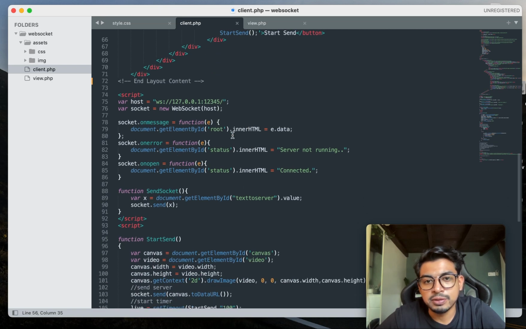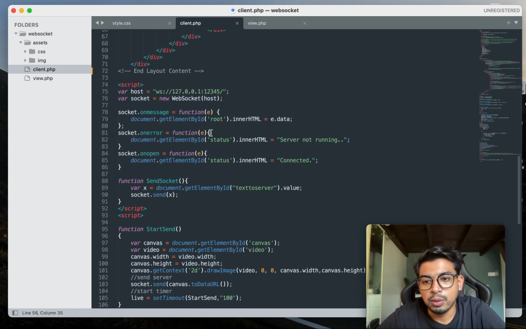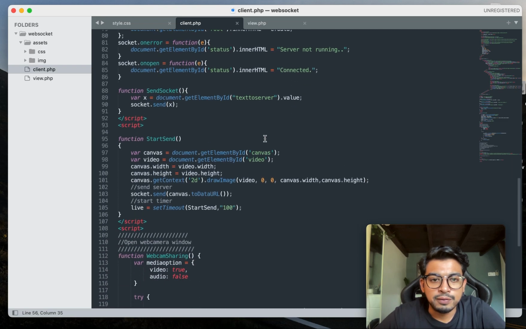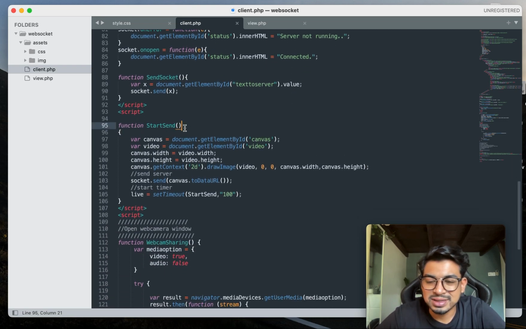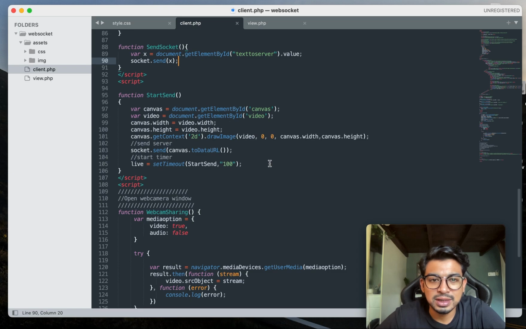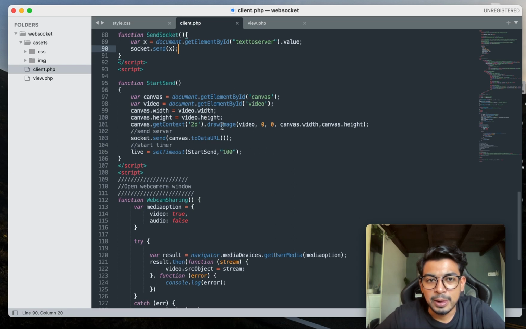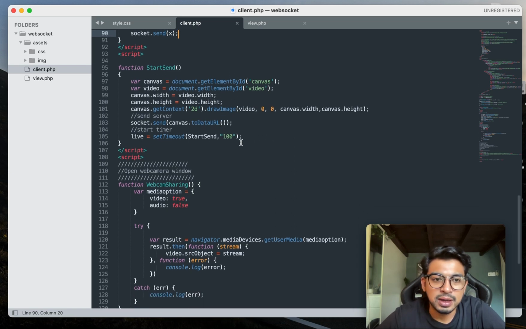Over here is the message that will be displayed once our WebSocket is connected with our server. We also have the function of the send socket button, which sends the text in the value. Start send is to start sending packages in the canvas.